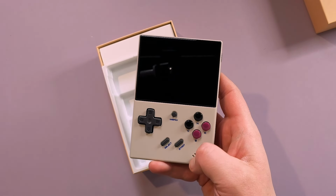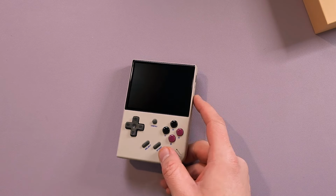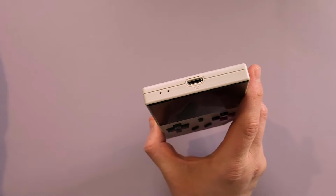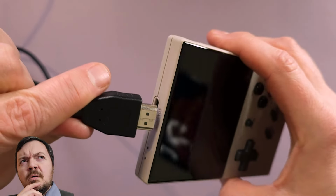Ooh, it's that cigarette-y Game Boy one. I like it. I like it a lot. Get out of here, box. So if you notice here on top, there's a little HDMI out port. Now, I gotta get the right converter, because this is full HDMI out. It's too big. We're gonna get a converter.